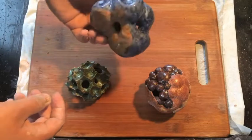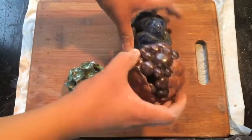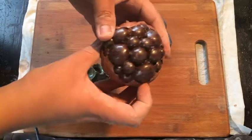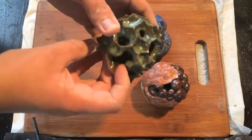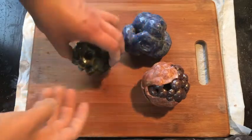Hey guys, today I'll be teaching you how to make some clay spheres by using a pinch pot technique. There's a lot that you can use with this technique, so I thought it'd be really neat for you guys to learn some of the basics of how to hand build some clay figurines. And yep, let's get started.